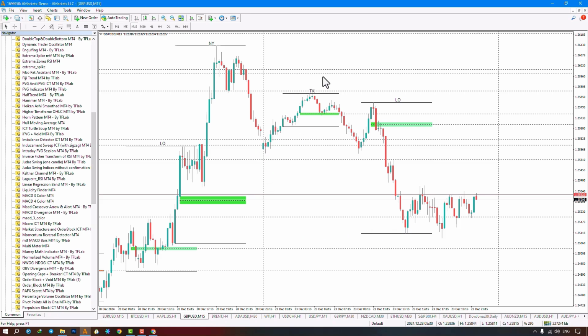Or in the Tokyo session range, where the price has moved upwards and an FVG has been identified for us, which is a bullish FVG and is drawn in green color. After the price returns to this range, we may see a price reaction and upward movement within this range.